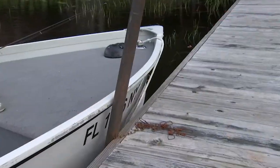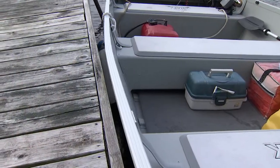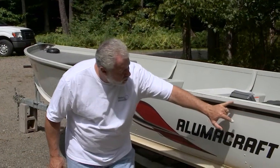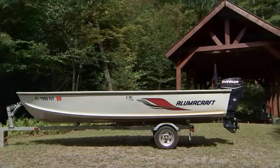We get a lot of wind up here and it changes direction. And even though I put fenders out, I sometimes will bang this boat, or the boat will bang into the dock. You can see how the paint is kind of wearing through right here. You can also see how the decals are lifting. It's definitely time to spruce this baby up.